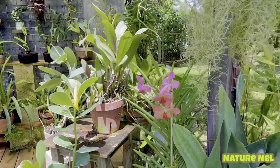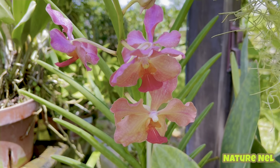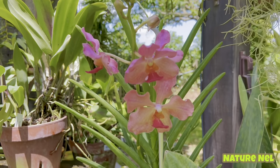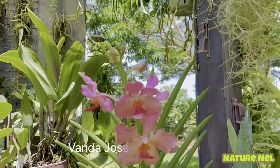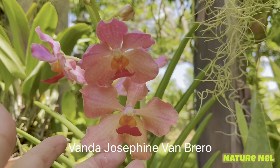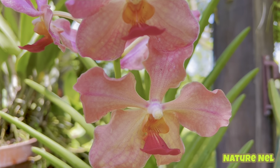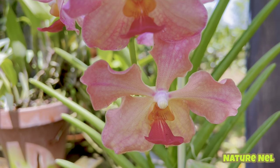in many cases. Now, this is the second time this beautiful flower, or should I say orchid, blooms for me. This was from Mr. Dave from Dove Nursery, I always get it wrong. But anyway, he's been selling these for quite a while now. They're called Josephine Vambrero. And what I love about this is that this is the flower they use to do a lot of crosses, especially in the Moats collection. You're gonna see a lot of crosses with JVB in it, or Josephine Vambrero. And it's just a very pretty flower with great tones.